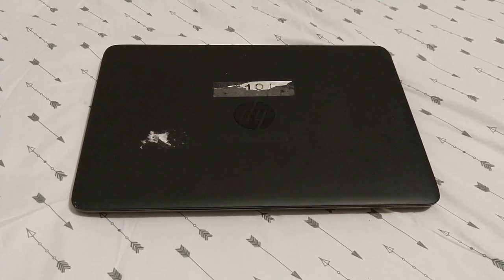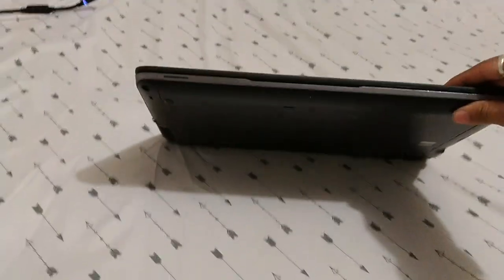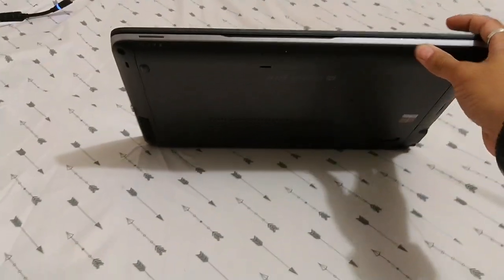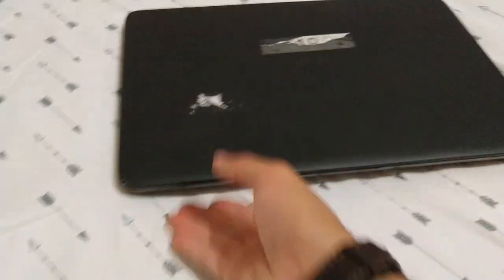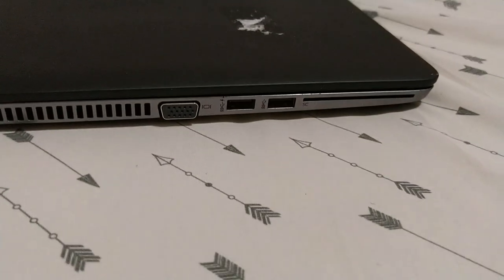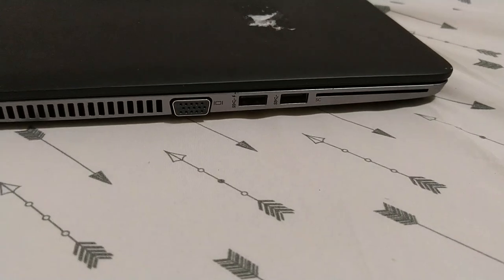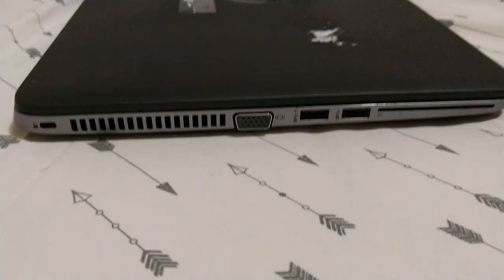This is actually my first HP laptop that I used regularly. Over the years I was more of a Dell Latitude person, with my first one being a Latitude XPI CD from 1997. At the front of the HP laptop there's not really much — just four indicator lights: Wi-Fi, power, charge, and hard disk activity. On the left-hand side there's a smart card reader, two USB ports, a VGA port, the fan grill, and a lock slot.